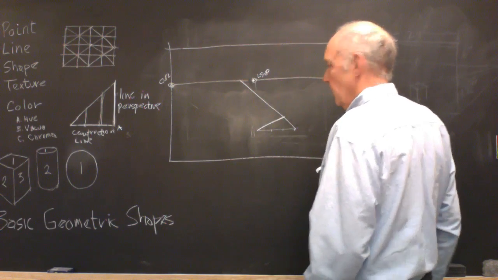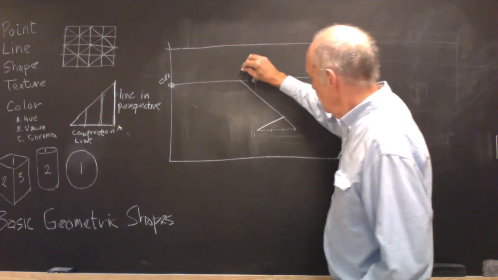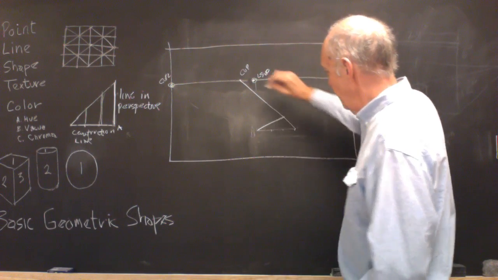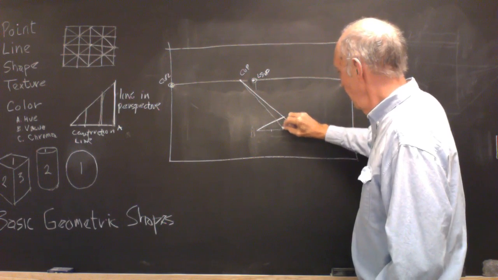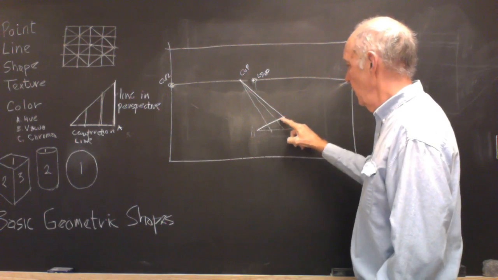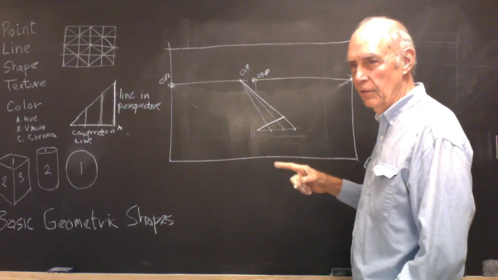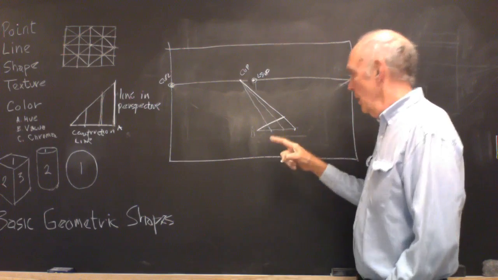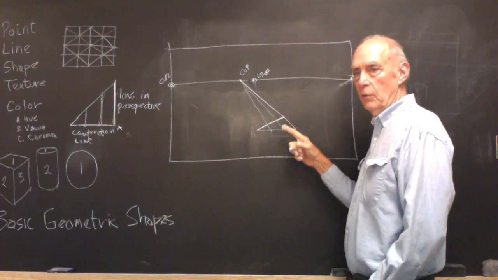As soon as I hit the horizon line back there, I establish a construction vanishing point where all parallel lines go to. So if I draw a line from here, through here, and here, through here, it will divide this line up into an equal number of sections in perspective. Now, are they equal? No. Why aren't they equal? Because this is moving away from me, so it gets shorter as it moves away.